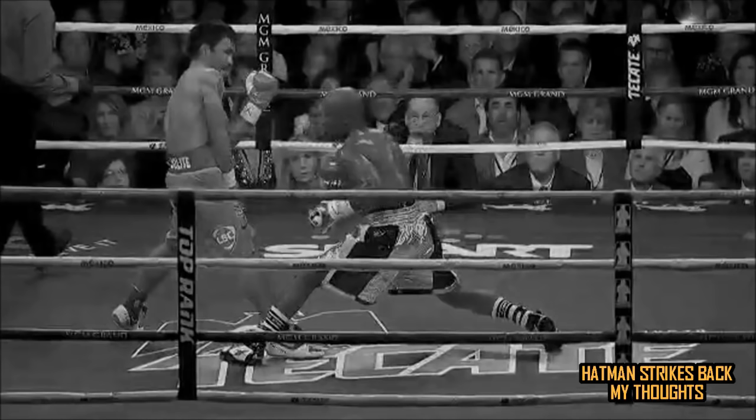I've seen some people ridicule individuals for having a wide boxing stance and say his stance is too wide. Well, in certain situations your stance might be too wide, but there are other situations where having a wide stance for certain fighters is actually an advantage and helps them. It's obviously helped Floyd Mayweather, because he's adopted that stance in most of his fights. It depends on the style of the opponent you're up against.